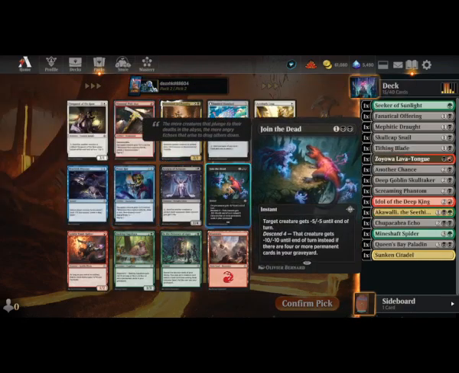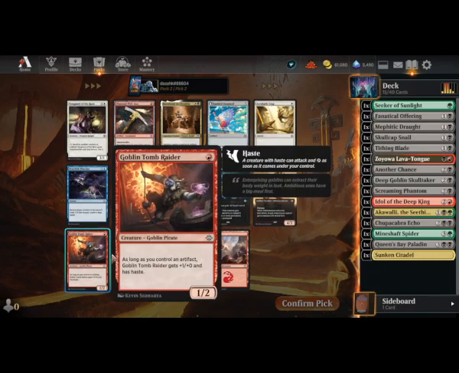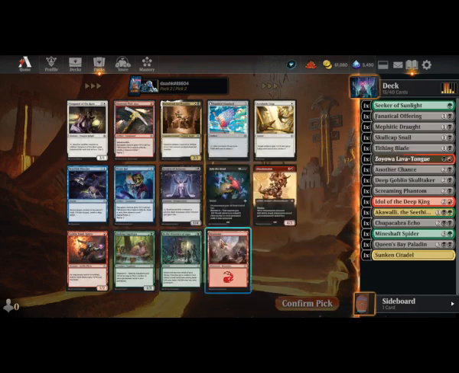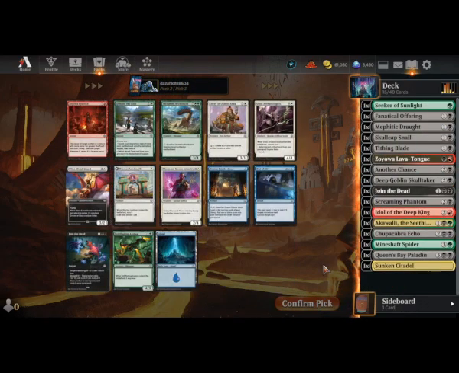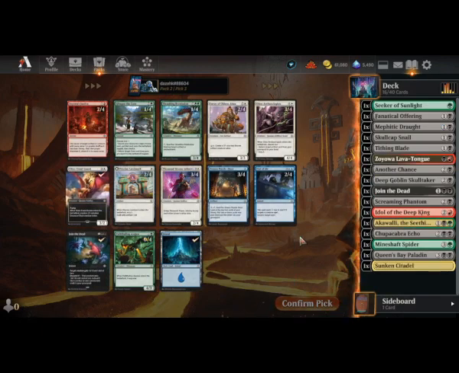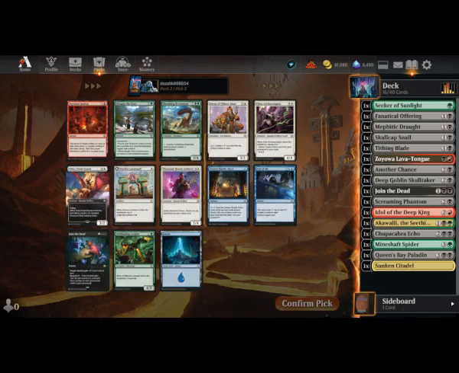Wait a second. There is a Join the Dead here. That's a bit too good to ignore, I think. Yeah, we have to take Join the Dead, I think. It's a really good removal spell. Okay, just taking a short break. Oh, there's another Join the Dead there. I think we've probably taken that, to be honest.